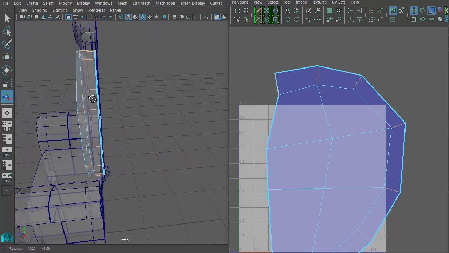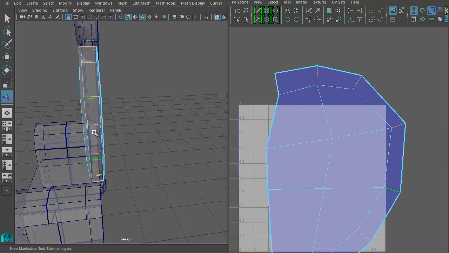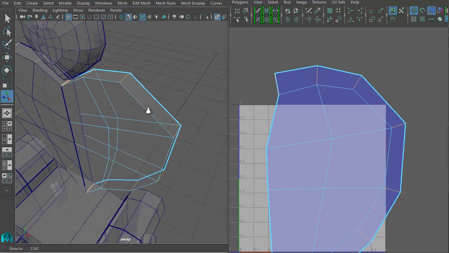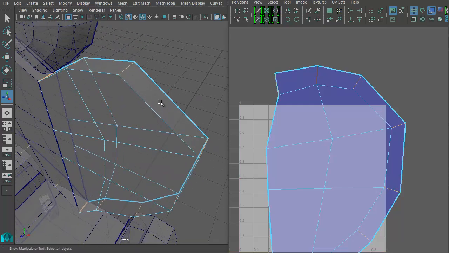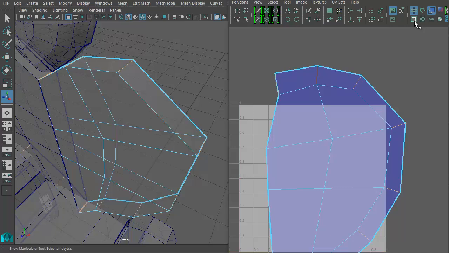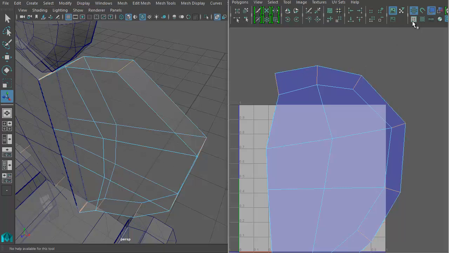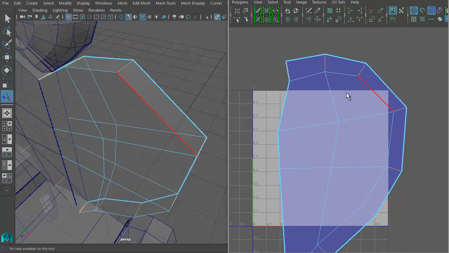Now, I could have just gone over here and marquee selected down. There's a lot of ways to do it. But knowing how to make a quick selection of edge rings is another useful trick. The faster you get at making selections, the easier your life will become in Maya in general. Okay, so we got the edge ring selected. I just noticed I don't think my texture borders are turned on. Oh, they are. Okay, cool. Now that I made that selection, I want to cut seams there.